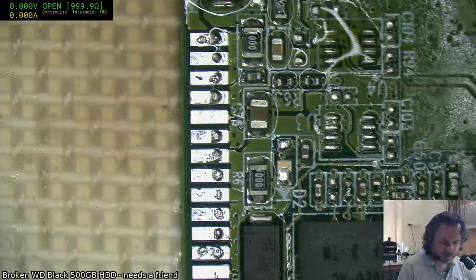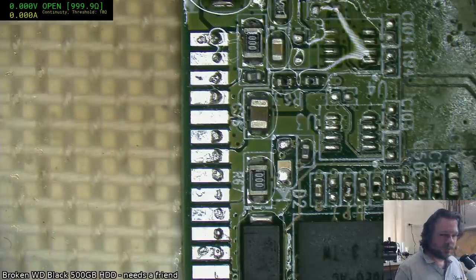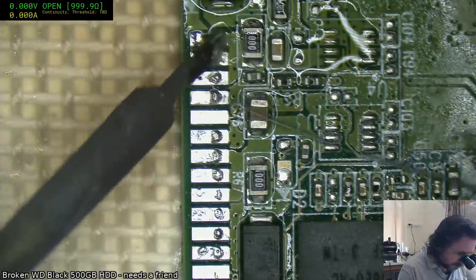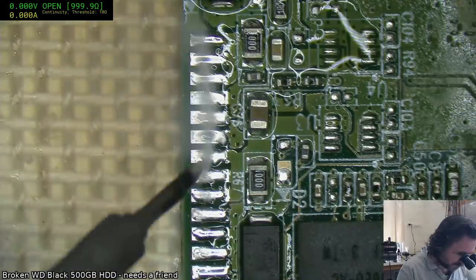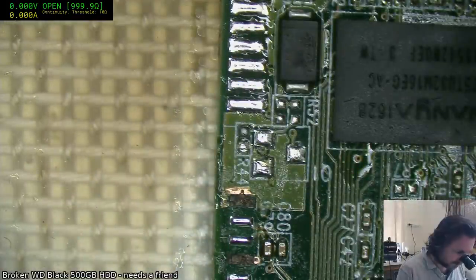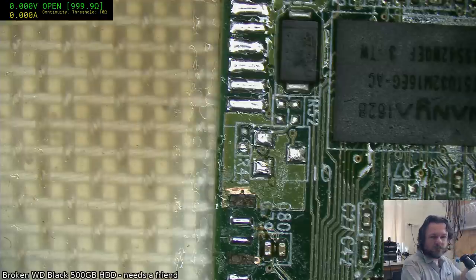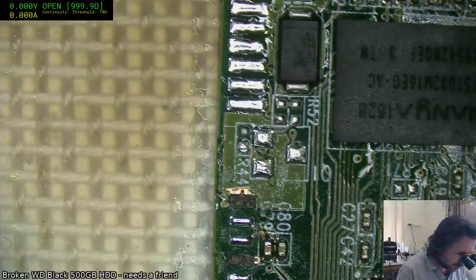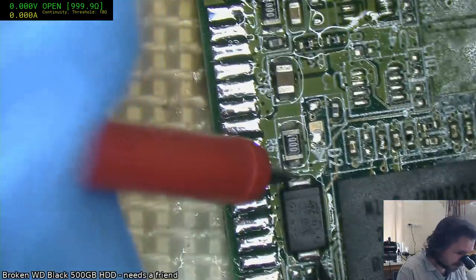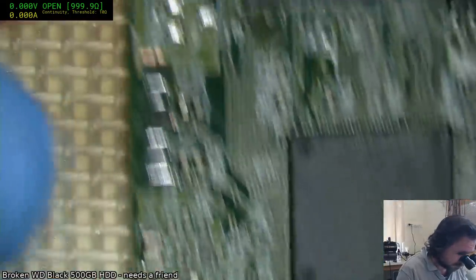Looks like we've still got some lead-free solder jamming up the works. It is possible other things have blown on the board. I will check the TVSs. Let's see. That TVS seems fine. Likewise, that one.